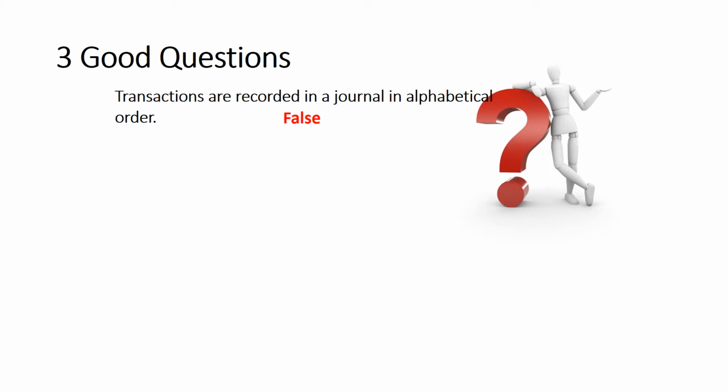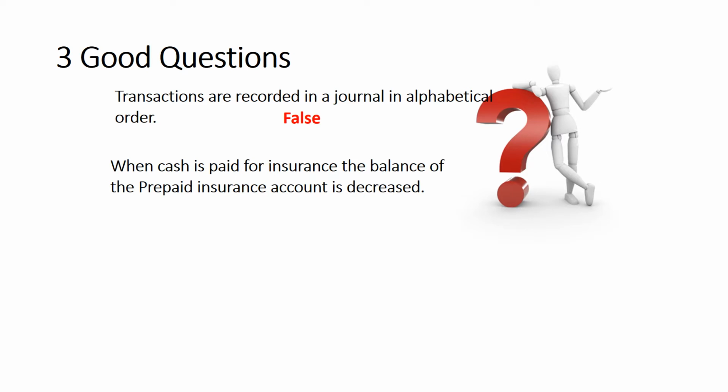And remember, since we are using the accrual-based system of accounting, we record all transactions when the sale happens, not when the cash is paid. When cash is paid for insurance, the balance of prepaid insurance is decreased. When cash is paid for insurance, remember, insurance is one of our weird ones. It technically is an asset, although a lot of students like to think of it as an expense. So therefore, the account is increased because we have to use it. Later on, we will calculate what happens when we've used our insurance and insurance expense does come in, but we buy insurance ahead of time, therefore it is an asset.